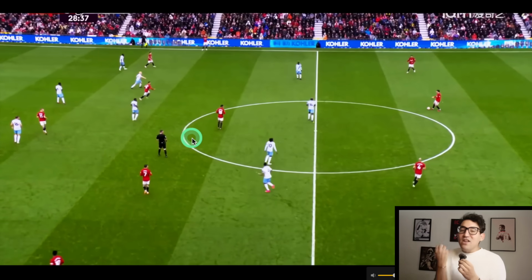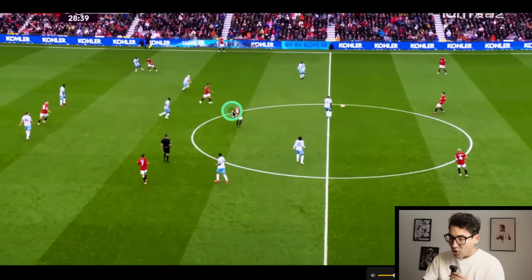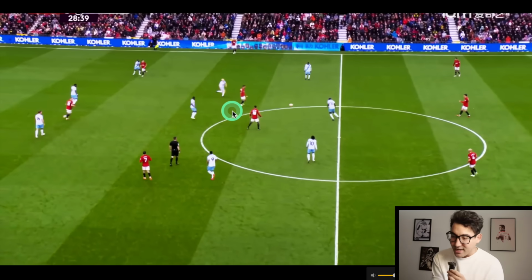But here, what really frustrates me with this Manchester United team is that they show the mistake in the same game and the solution, and yet they don't do the solution consistently. So let's see what happens here. Again, same shape. The only difference is that Amrabat is part of the defenders while Casemiro is here. Look at what's going to happen. Bruno Fernandes has already signaled to Diogo Dalot that he's going to receive the ball. It's not in this footage. I'm trying to make my clips shorter, but he signaled to him. It was like, Diogo, wait for this. And then he comes deep. You know, exactly what I said he should be doing in the previous clip.